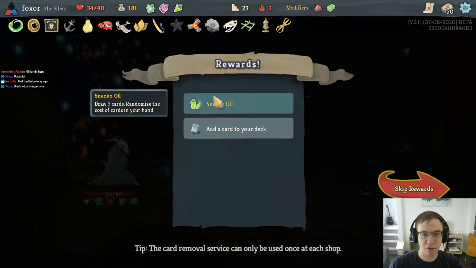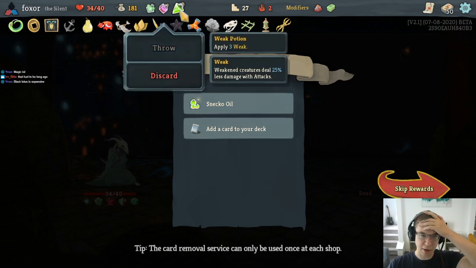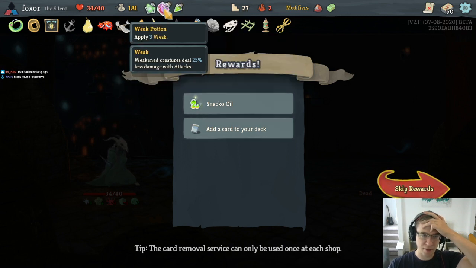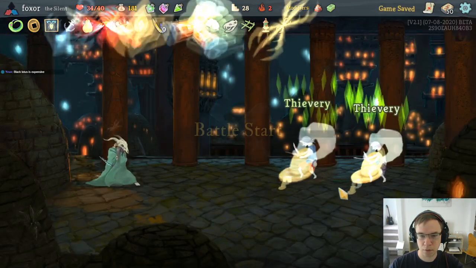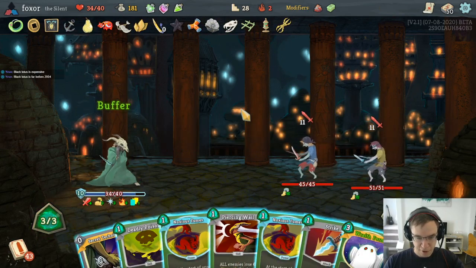I'll skip all these. I kind of want the Snecko Oil just so I can get the... I guess I can't drink any of these potions, so I can't get the health now. So these ones are better than Snecko Oil. Okay. And we're not adding any of these. Alright. This fight's actually fairly dangerous.